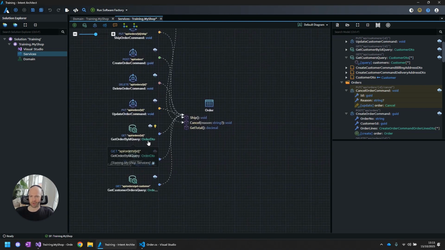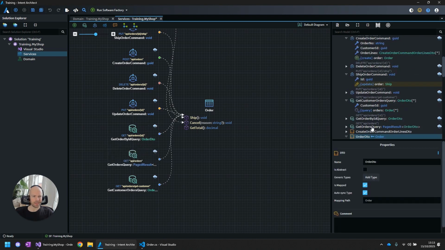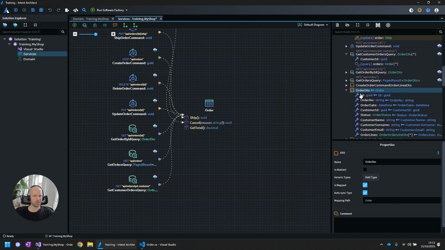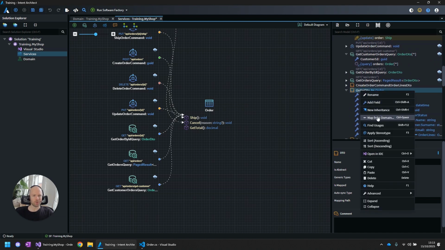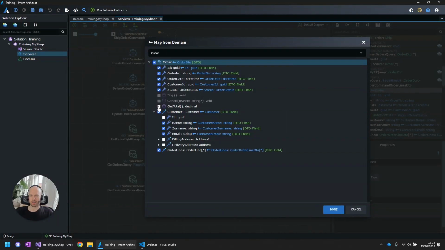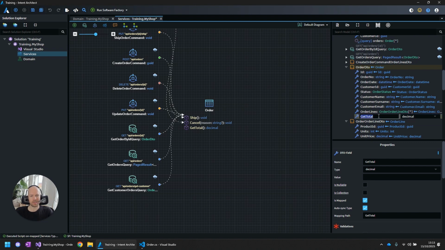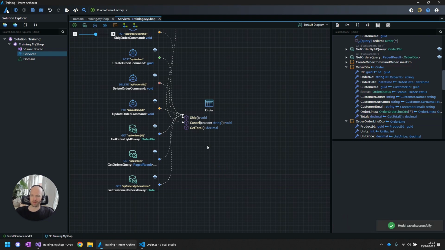Next, we want to focus then on the order DTO. I'm going to just control click to that. It's going to take us to the order DTO inside of our model over here. And we can also go back to mapping from the domain, in which case we can select that get total operation from the order entity, and we can say done. And that's going to add this additional field over here, which we can just rename to total, right? Just using the F2 shortcut there. And we can say save, Software Factory is going to run.